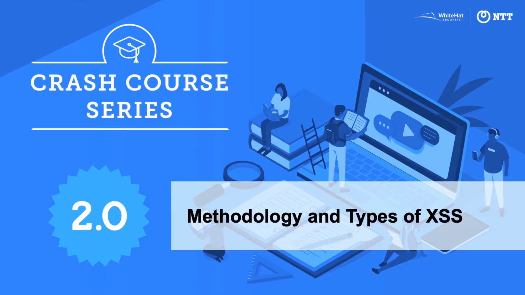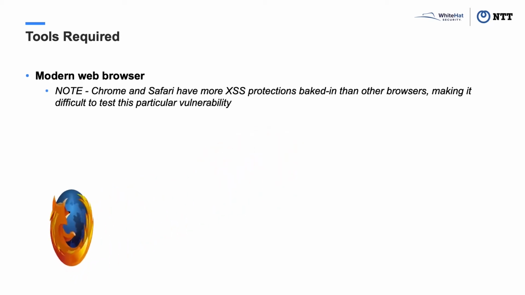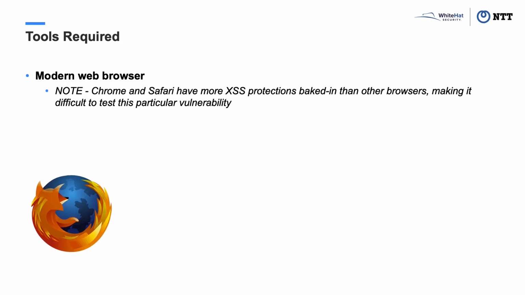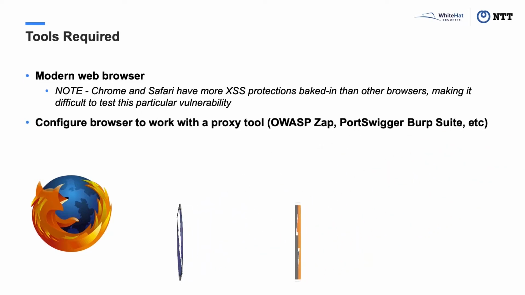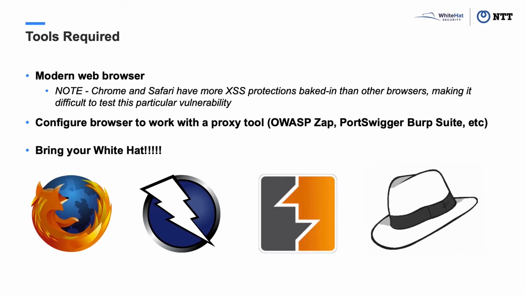Now that we know what XSS is, we can take a deeper look into how it actually works. And let's make sure we have the proper tools in our arsenal before we get going. First thing you'll need is a somewhat modern web browser. This can be of your own choosing. However, we at WhiteHat typically use Firefox due to it being less restrictive on testing for XSS and other injections. Once you have your browser picked out, you will also need a proxy tool to be able to intercept requests and test the responses with ease. Tools such as Zap or Burp Suite are perfect for this. Finally, put on that white brim fedora and tip it gently towards a testable web server.